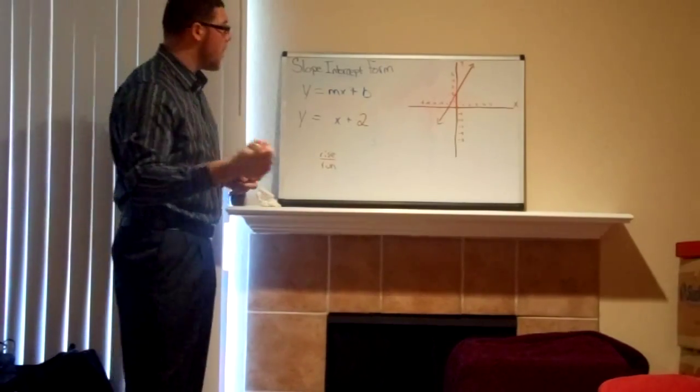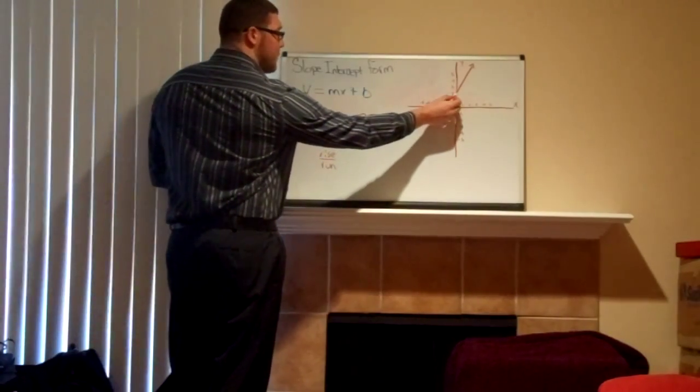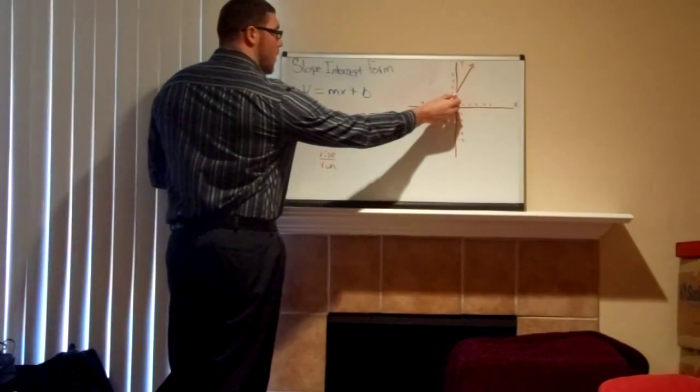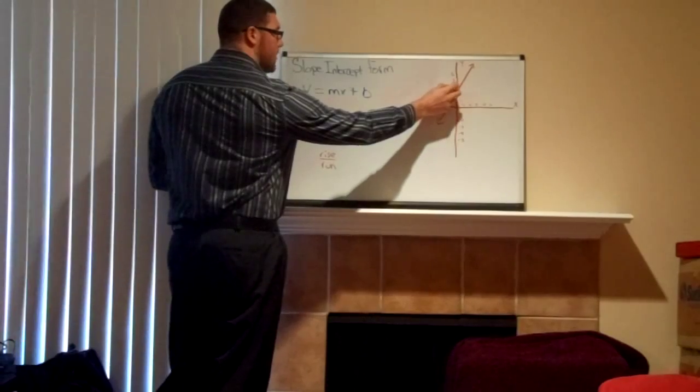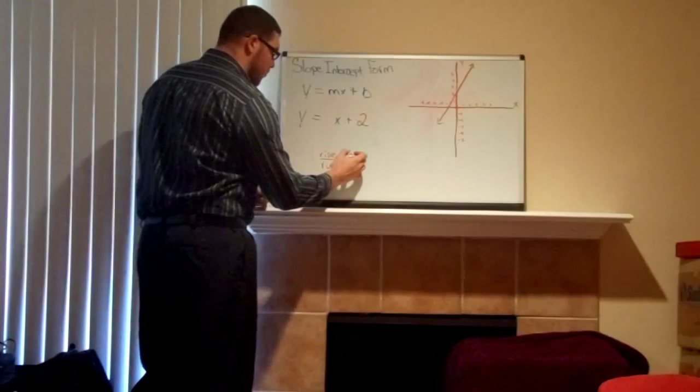You're always going to start at your y-intercept. So what I want you guys to do is put your pencil on your y-intercept. We have to make it back to the line. So do we have to go up or down? If we go up and go 1, 2, how many have we risen? We went 2. We went up 2.